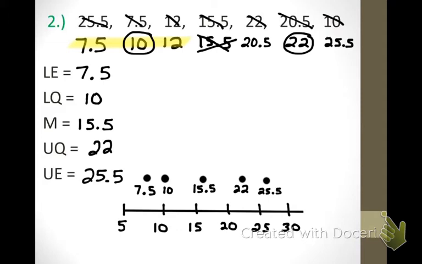Okay, do you guys remember what line I should draw it through first? Which one? The 10, yes. What's that called? The lower quartile. Then think of the opposite, the upper quartile, and that median, and then go ahead and draw your box. Am I finished? No. What do I need? Whiskers. What do the whiskers go to? The lower extreme and the upper extreme. Okay? Then double check, make sure you have your box and you have your whiskers. And that is how you do the second example for the box and whisker plots.